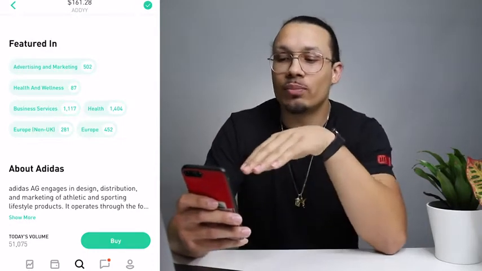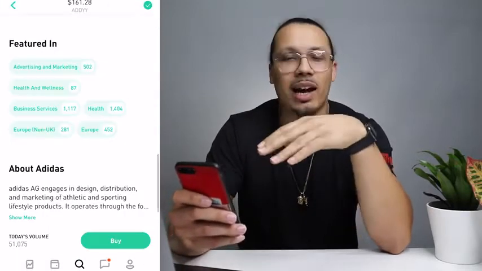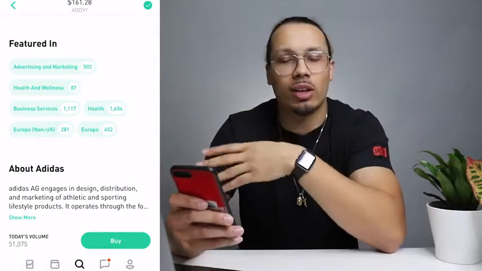So as you see, you can click on one of those sectors and then it'll show you a bunch of different stocks where you can start diving into another wormhole of just seeing all these different stocks. There are a lot of stocks on the market. Trust me, there is a lot of stuff. So take your time, be patient. Again, don't just go out and start buying stocks.